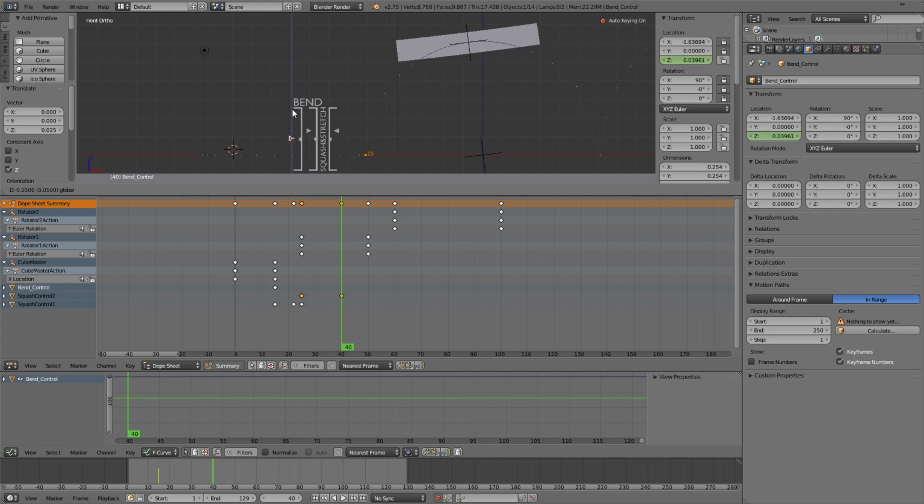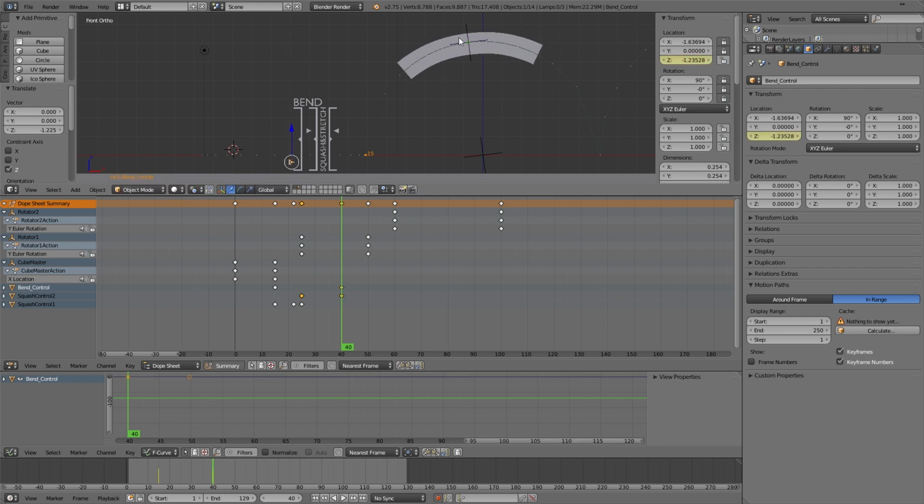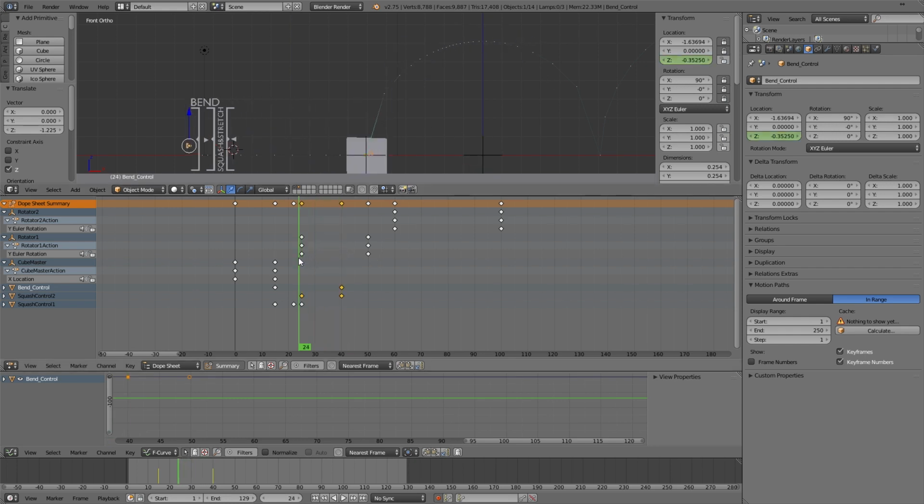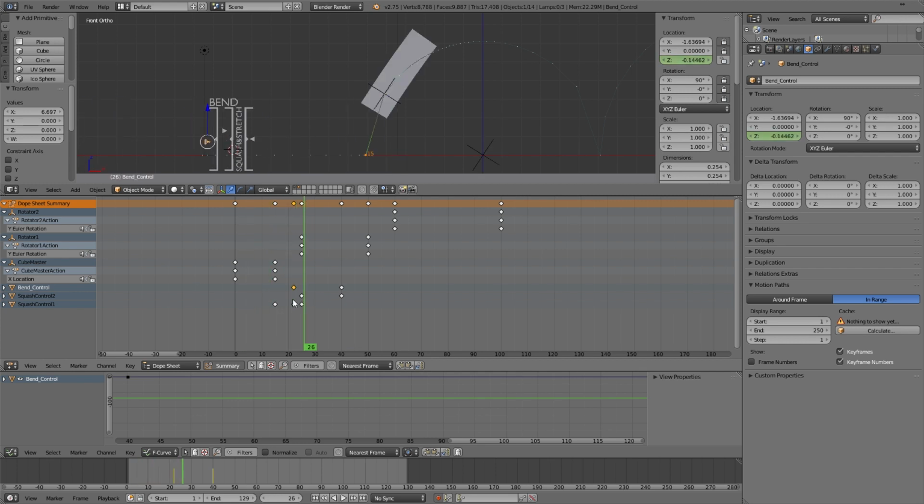I'm just going to pull this bend control down, and that deforms a curve inside our cube and allows it to create these lovely arc shapes. And what we're going to do is just match it to the motion curve so it looks like it's sort of following that path. And then we're going to bring it back to around here, I'll say frame 23, and we're going to drag the keyframe we created on frame 15 for our bend control to around there. And now the animation sort of starts.